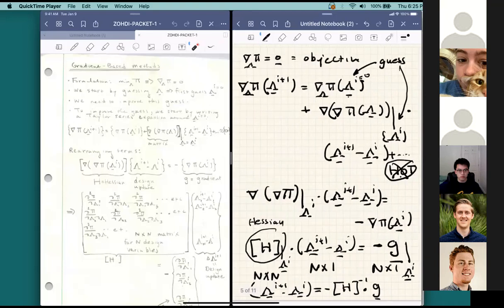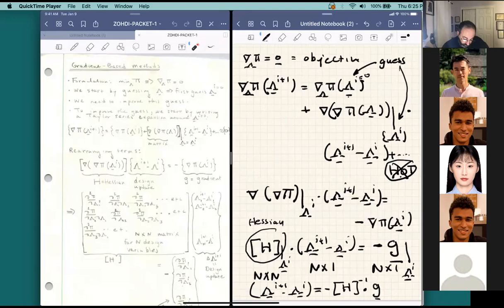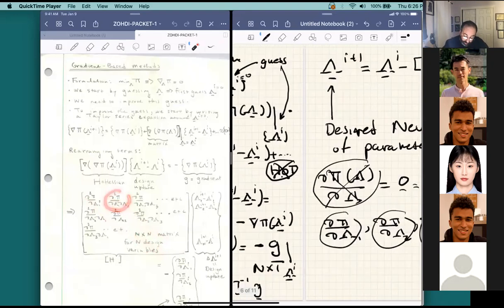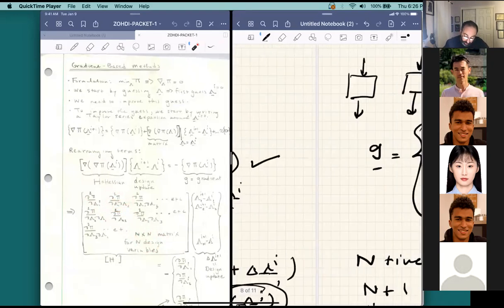I'm not entirely sure when it comes to numerical derivatives, but are we able to apply the symmetry of the Hessian in calculating? Yes, that's a very good point. The matrix here is actually symmetric if it's smooth. If the function is smooth, the partial of, let me write it here. That's a very, very good point.